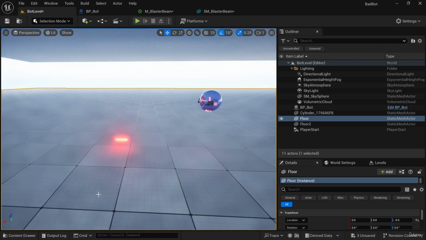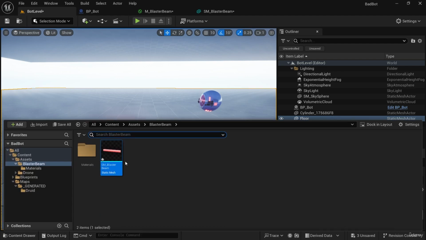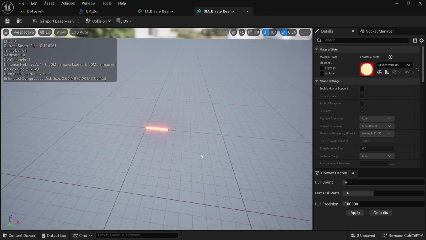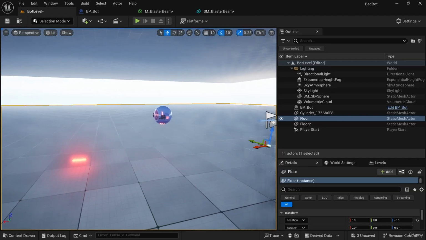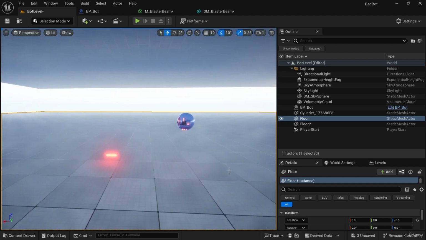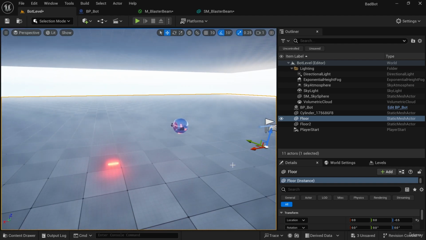So we've now created a new asset. We have a cylinder with a nice bright color. It's going to glow. It's going to look amazing once we start sending these through the air from our drone's rifle using those socket locations. It's going to look great, and we're going to continue with that in the next video.